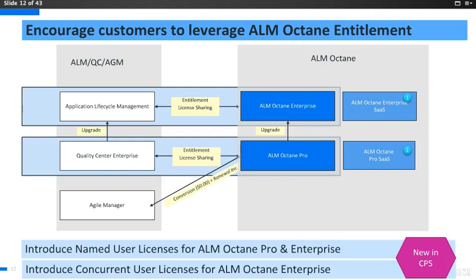And what you would see us shifting, again from a business standpoint, is that ALM and Quality Center have historically always had concurrent users. This is where the license sharing happens between concurrent users. But we also now have introduced the flexibility of having named user-based licenses. So looking at the shift in terms of just license consumption, we have some new licensing types that can be purchased if so desired.